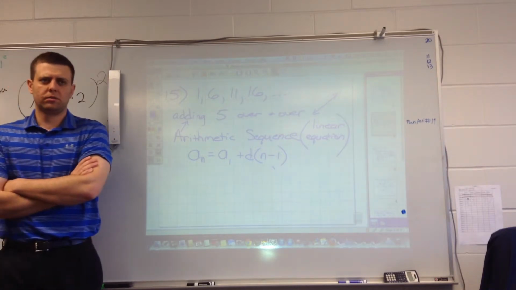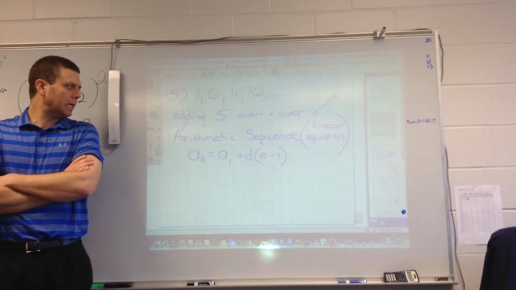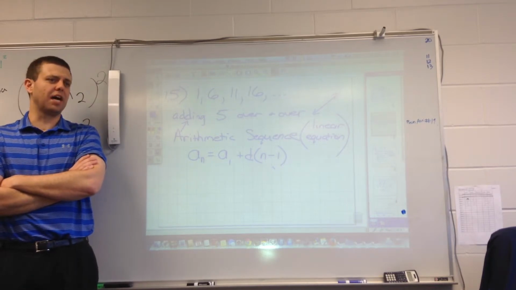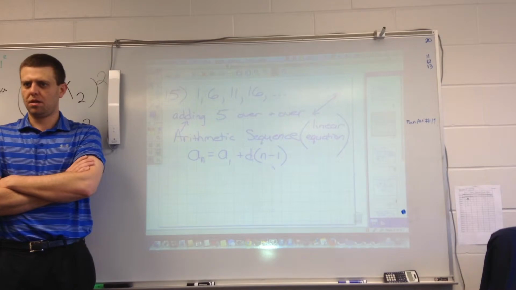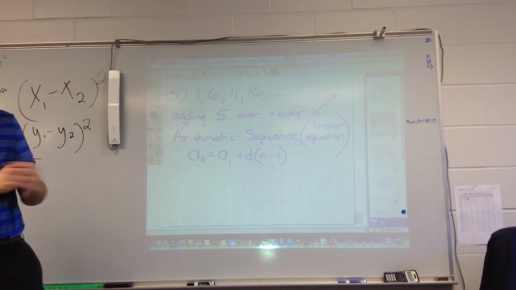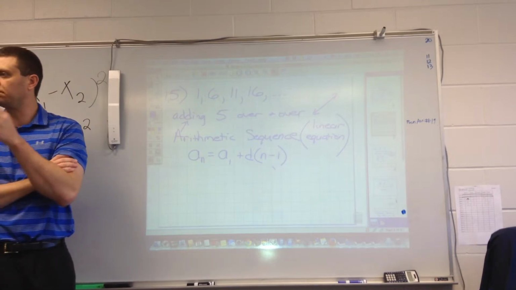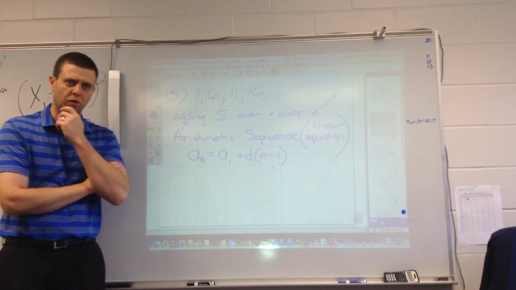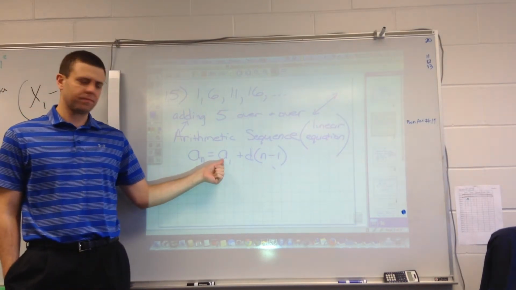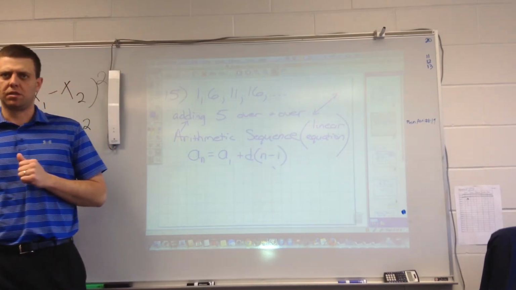Now, writing that rule was kind of difficult. We had a few tries that weren't correct. I'm going to give you a rule that will work every time for an arithmetic sequence. If you struggle writing rules, which can be tricky, this is something you can use anytime you have an arithmetic sequence, meaning the pattern is adding the same number over and over again. To write an arithmetic sequence, all you have to do is take the first term plus the difference, n minus 1 times.